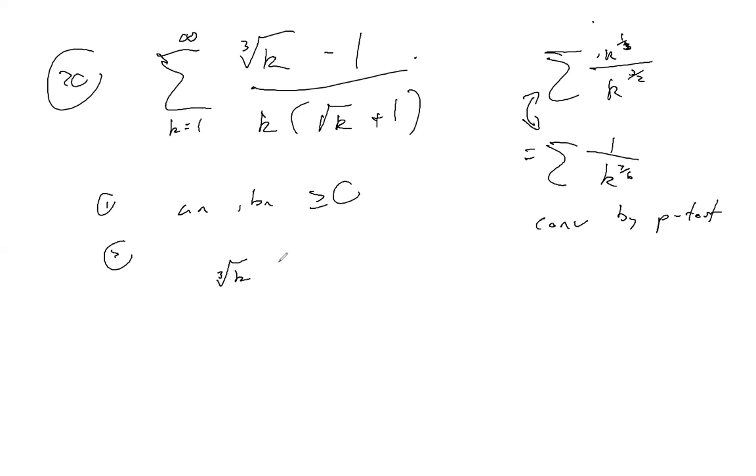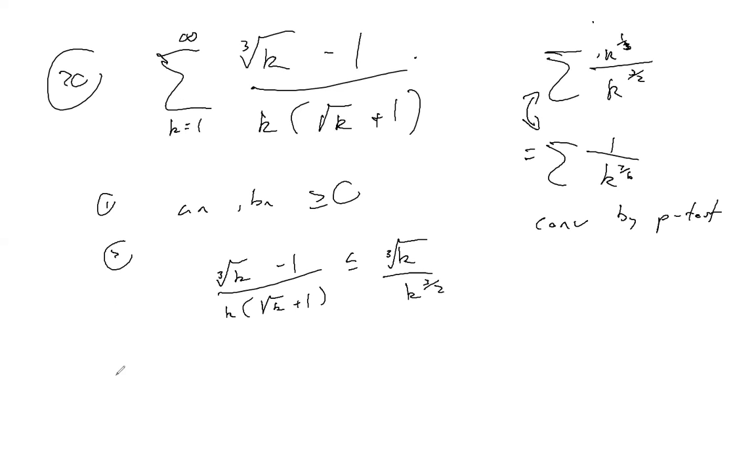Cube root of k minus 1 is less than or equal to k to the 1/3, which is the same thing as cube root. So this numerator is less than or equal to this numerator, all right? And then over here on the left side, I'm dividing by a larger number. So I still have less than or equal to. So my inequality's gone the right way. So I'm done. I just need to wrap up.